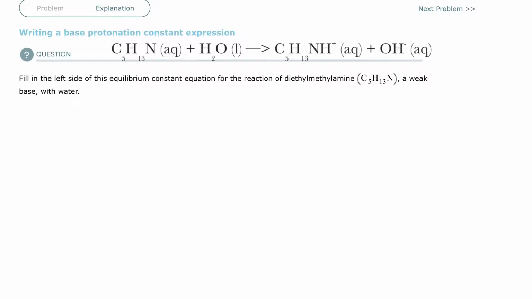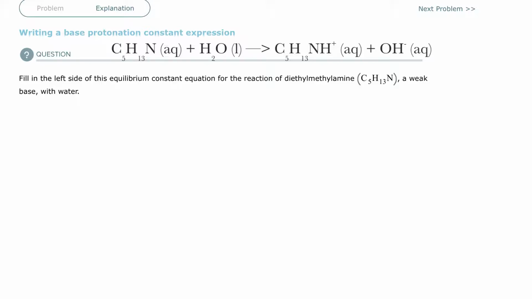The difference is that in an acid, the water is receiving the hydrogen from the acid. In the case of a weak base, the water is donating a hydrogen. The water is becoming an acid, and the water is donating a hydrogen to the base. So instead of 13 H's, you're going to have 14. Here's 13 plus one more. And if this is neutral, this is going to be positive because remember, a hydrogen proton is positive. So it's going to go off and then it leaves an OH. Right, so that is what you're going to have to do.